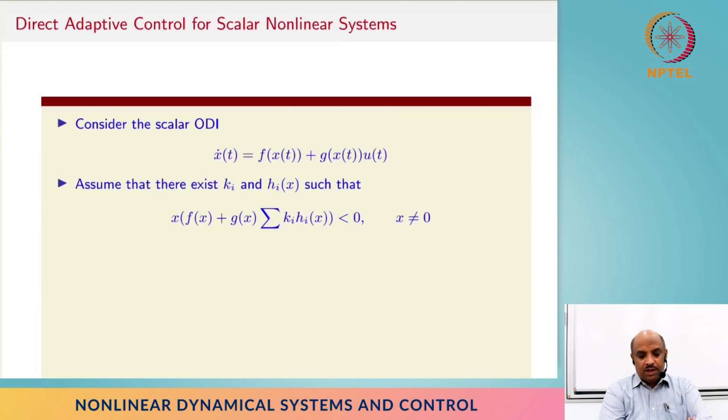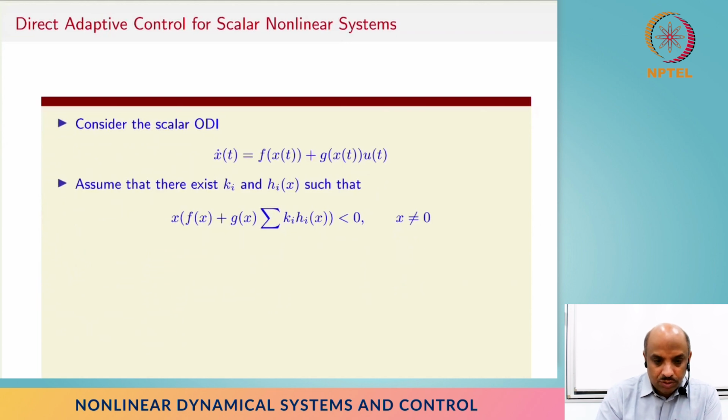So this is a strong assumption for a class of systems, but you may actually very well find such systems where you don't know exactly what f and g are, but you know something more, something like this, right? So perhaps through some knowledge, f may have a bunch of parameters or some nonlinearities that you don't have exact values of, and those parameters themselves may come in nonlinearly, rather than a times x and things like that. So the standard adaptive technique may not work, but if you can show something like this is true, the logic is basically I can estimate Ki, right? Again, it's very important for us to understand.